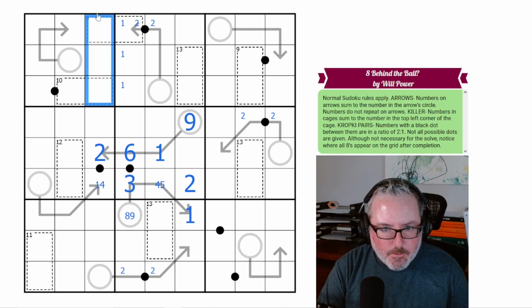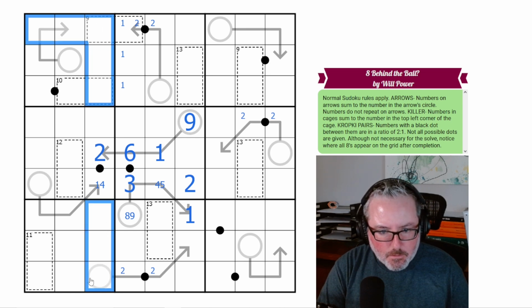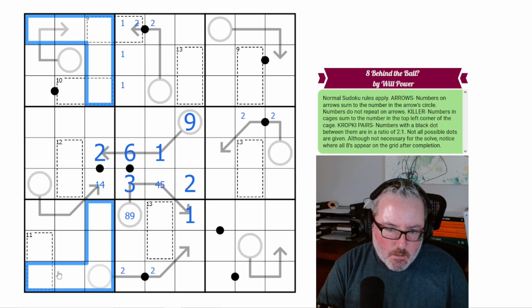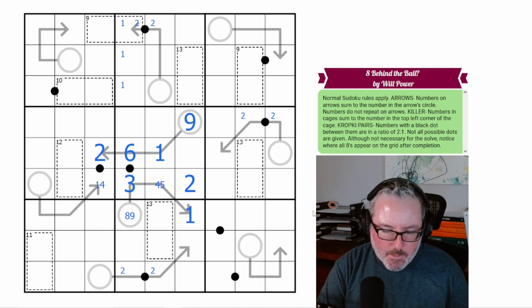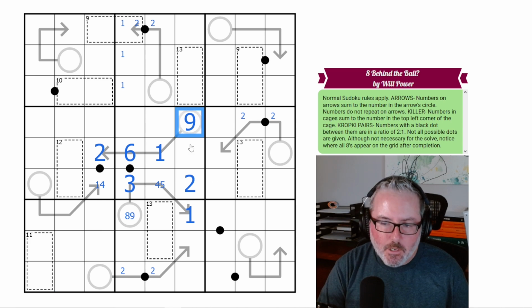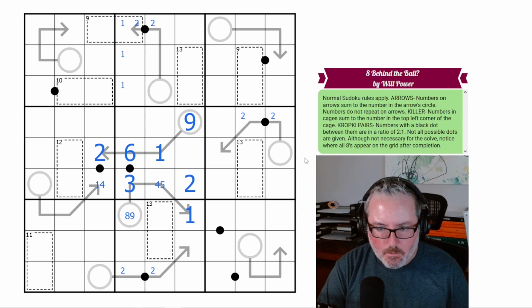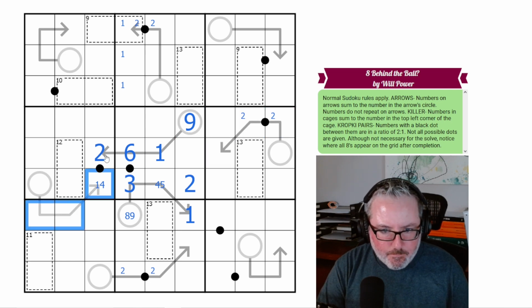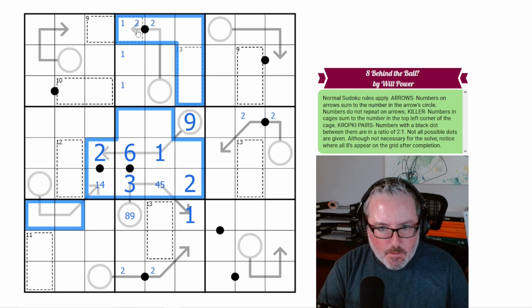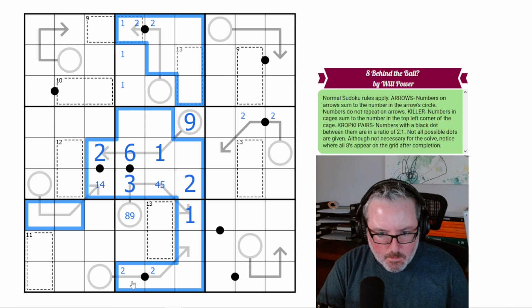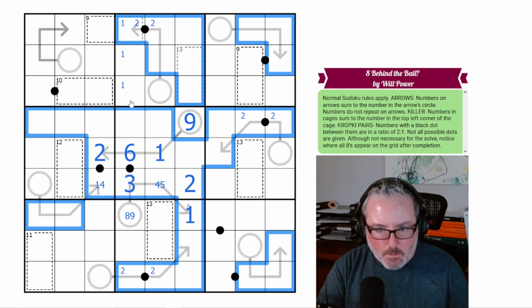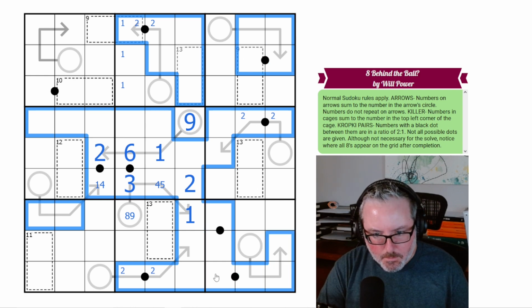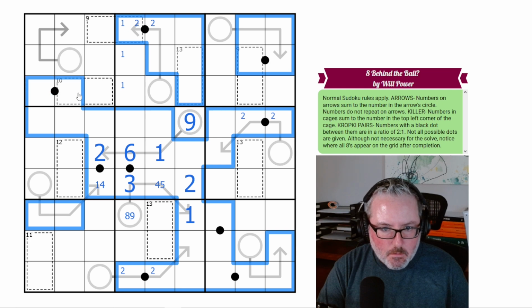I mean, is there anything further we can do with 2s now that we have a 2 up there? Or maybe it's going to get us into 9s or something along those lines. Because the 9, we know we can't put a 9 on an arrow anywhere ever. So maybe there is something lurking in the deep with these 9s. Let's just take a quick look to rule out. And we also know 9 can never go on a black Kropki dot. So let's get those situated.